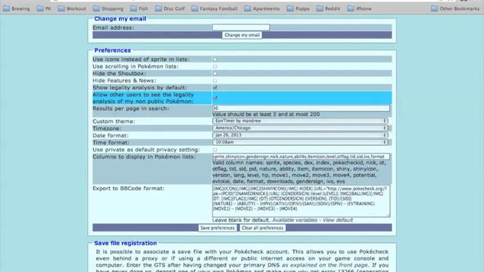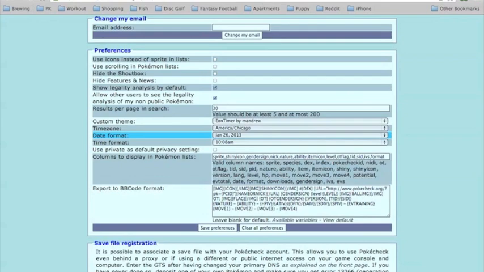They can view everything on it, your IVs, your EVs, your hidden power, all of your moves, even when the Pokemon was met, where it was met, in which game. It shows the original trainer, the original trainer's ID, and the original trainer's secret ID, which is good for things like RNGing. But anyways, that's a whole different story.